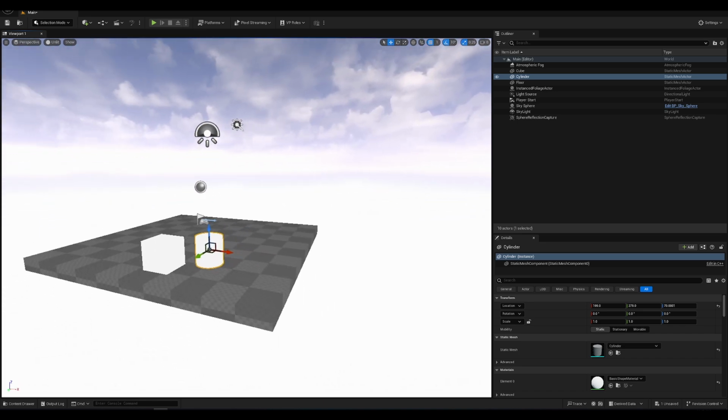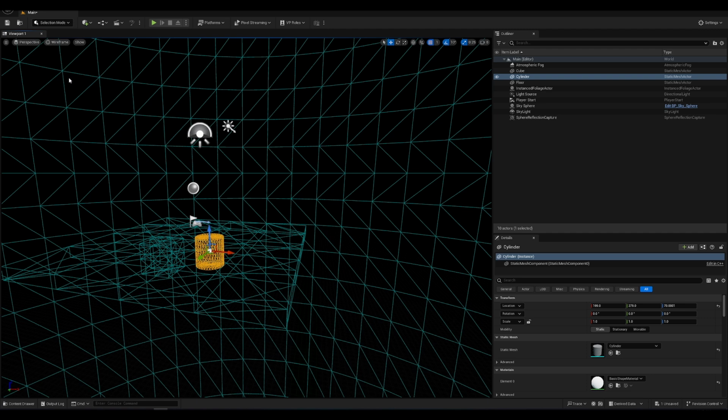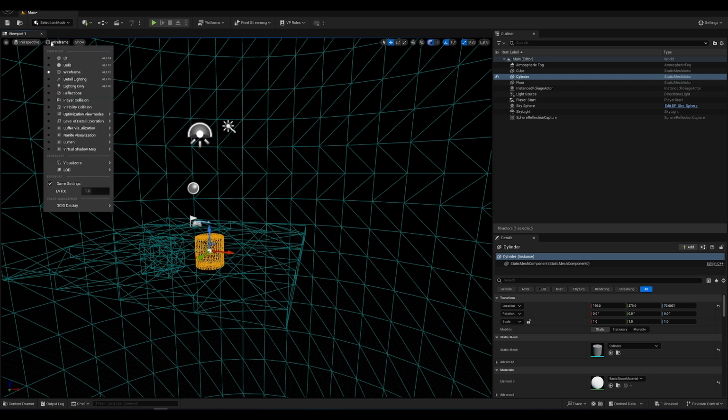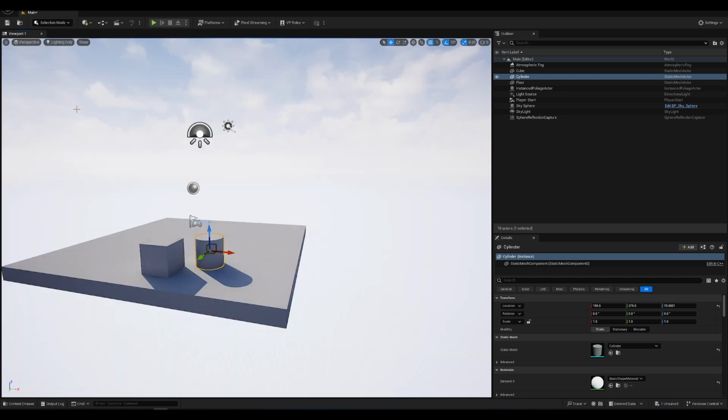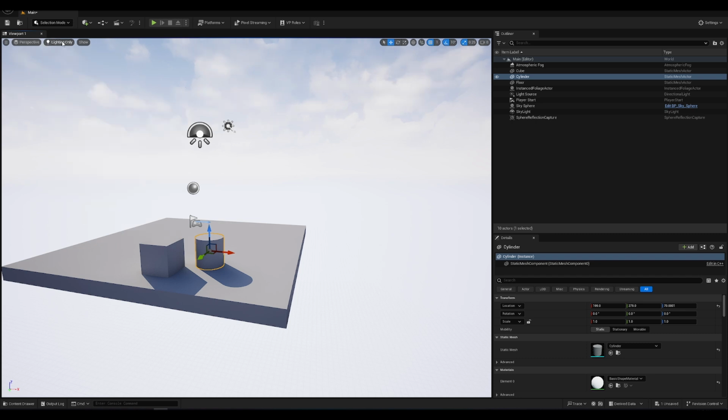You won't see any shadows or anything. Another one is Wireframe, if you want to see it like this. And Lighting Only has its details like this. There are many view modes. Let me switch back to the Lit mode itself.